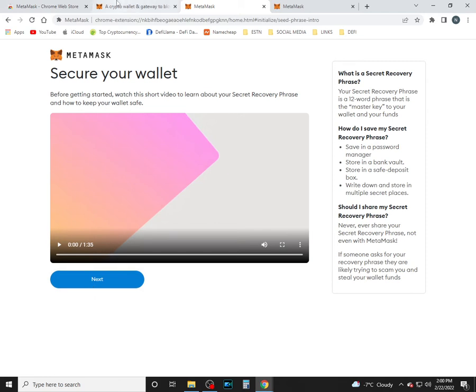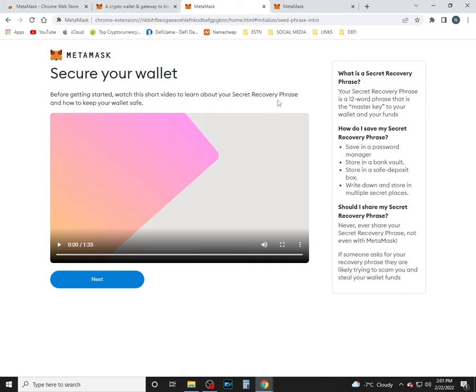Double check, look at the URL, because sometimes it's just a letter or a number that they add. It's basically the same domain name, but they change one letter, and they try to be sneaky like that. So there's all kinds of scams. But either way, your secret recovery phrase is something to be very careful with.